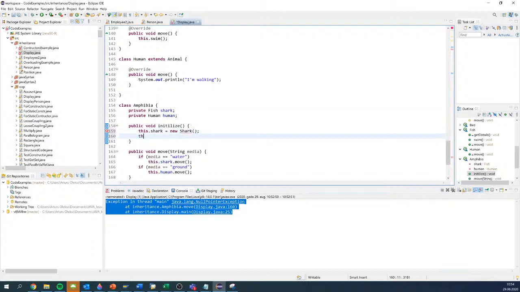Then this human equals new human. Again, not new shark, but new fish and new human.